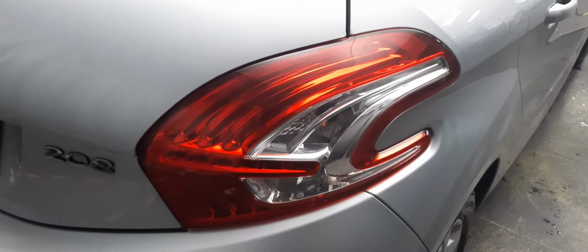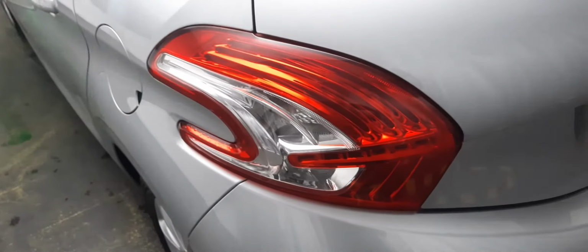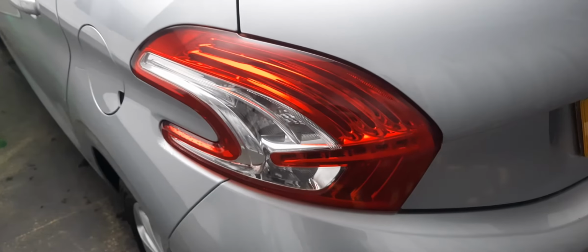We've got our gorgeous big tail lights right there blazing in red. You can see them out on the right and there on the left as well, and you can see they're in great nick as well. No signs of any scratches, scuffs, marks or anything of the sort. And let's come on down, check the rest of our bodywork around here as well. It all seems to be in good nick, I must say.